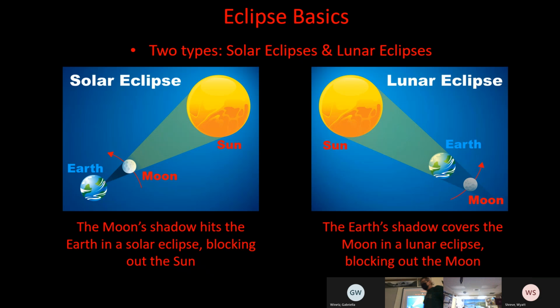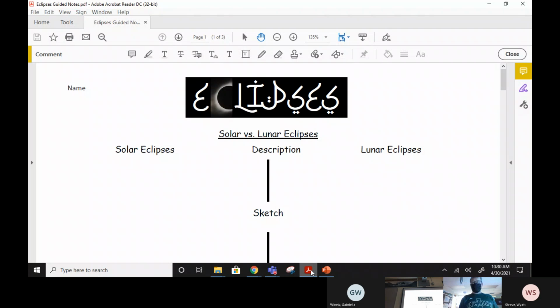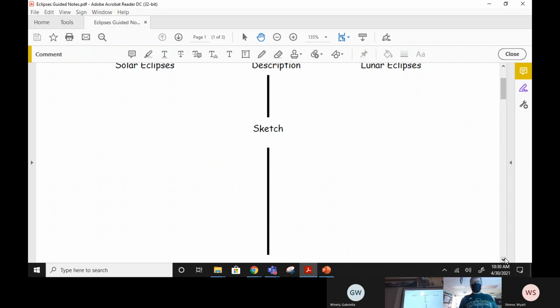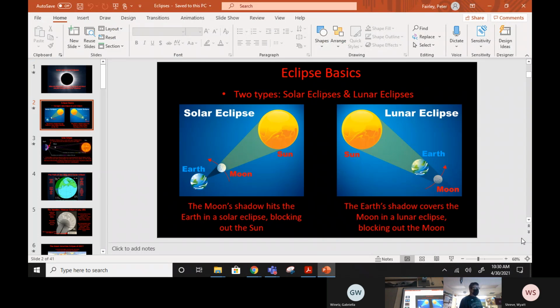And this slide is also what I'd like you to use for your diagrams. And I think what I will do is switch to the PDF so you can see how I would make these diagrams using the PDF. So in a solar eclipse, did you guys finish the description or should I go back? Yeah, I'm sorry, I went too fast, huh?